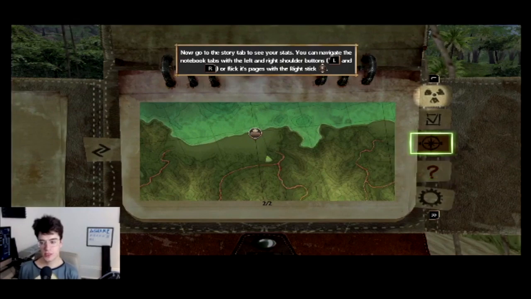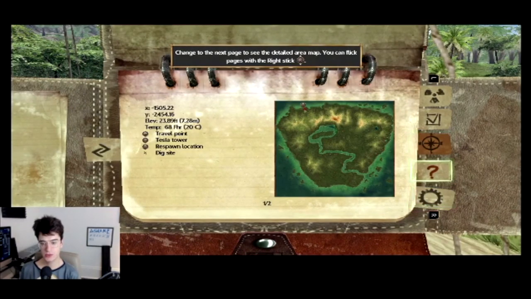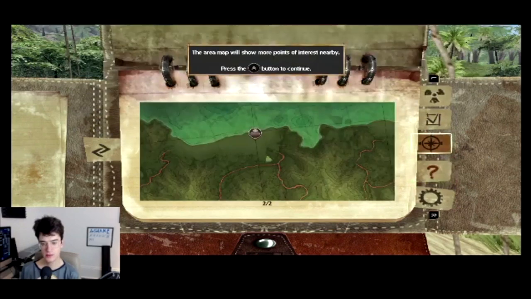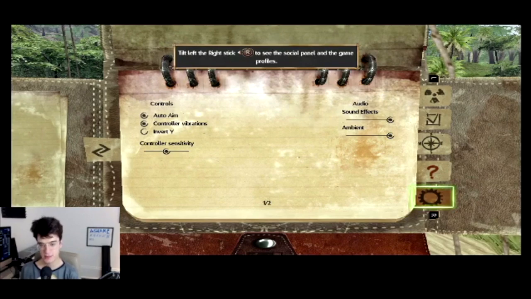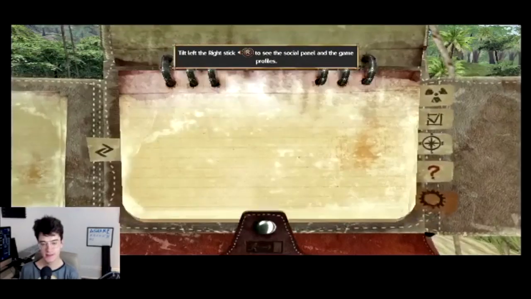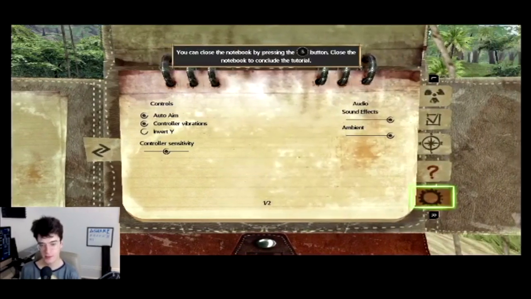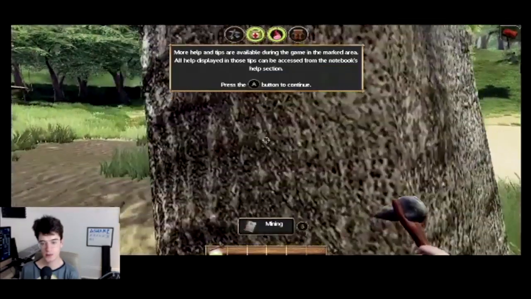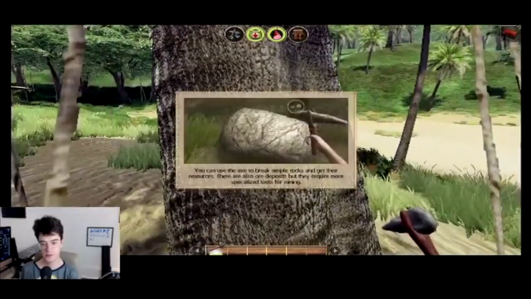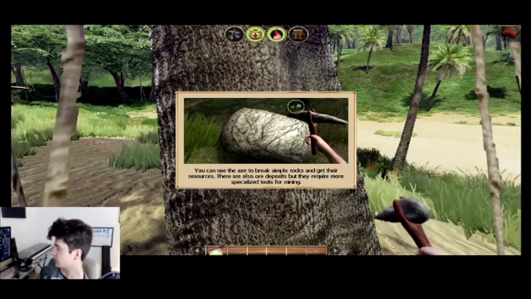this is too much to read. Go to the story tab and see your stats. Okay, what are my stats? I don't care. Go to the map tab. Change to the next page to see the detailed map. You can flick pages with the right stick. There you go. Look at that. Go to the settings tab to access the game settings. Various settings can be changed here. Tilt the right stick to see social. Oh, look at that. Wow, this is amazing. I can't believe they updated this with a tutorial. You can close the notebook by pressing the B button. More help and tips available during the game in the marked areas. Press the A button to continue. Oh, I see. Okay, wow, they really... This game's a 10 out of 10. Unbelievable.